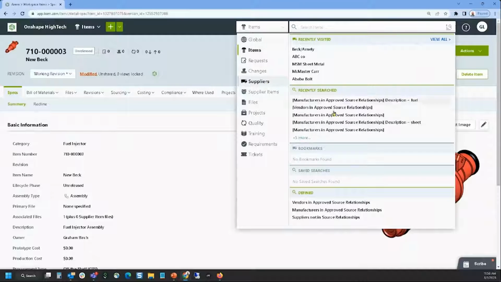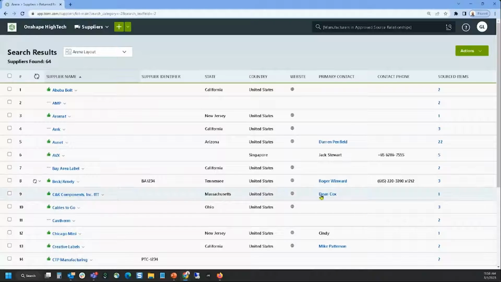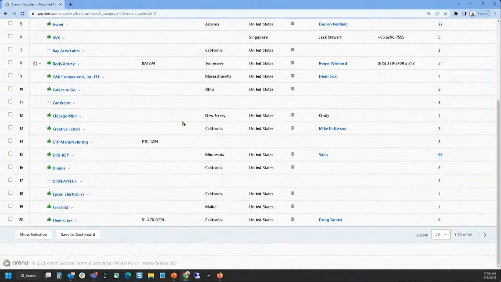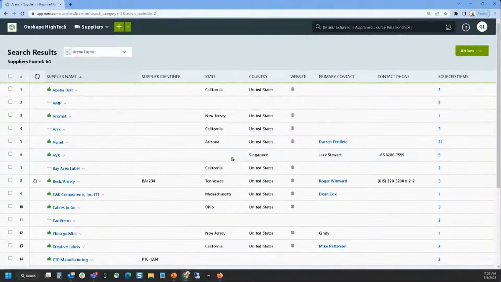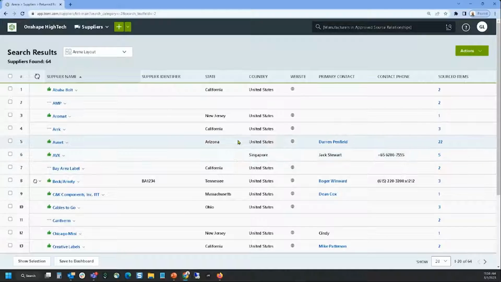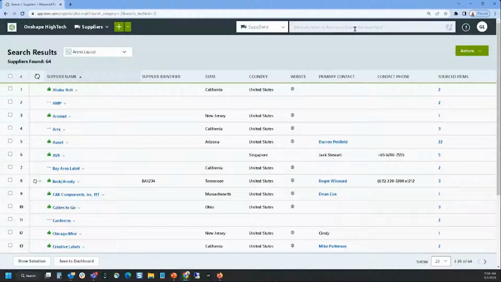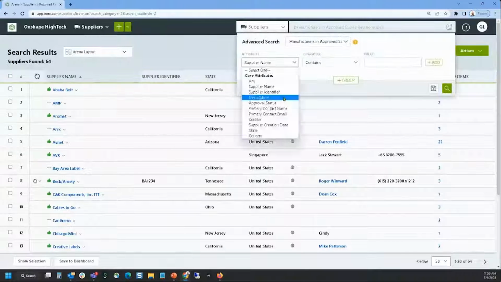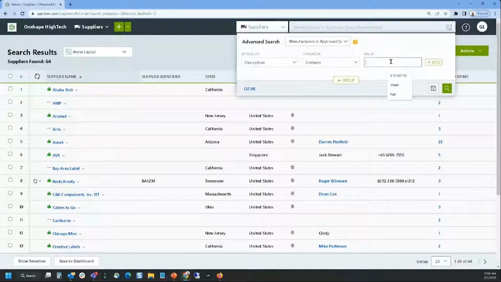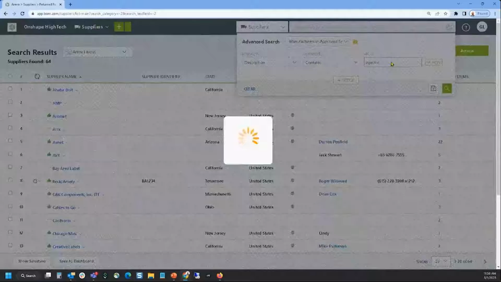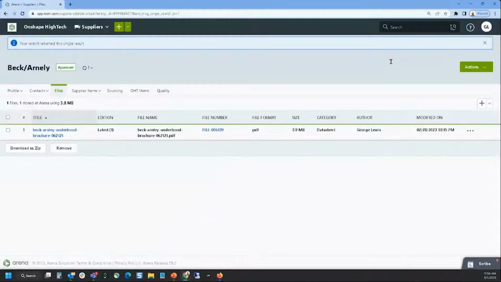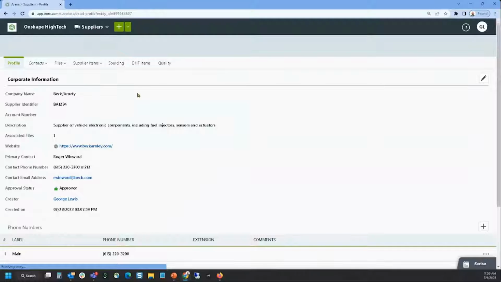And so the first place I want to go is let's look at a list of all our approved manufacturers inside PLM. Here they are. We have 64 in this example, and this is a demo data set. You probably have hundreds, if not 1,000 different suppliers. How do I find the right supplier in this example? And so what I'm going to do is go in and say, well, I just want to look where the description contains injector. And we've got one result here. It's showing the single result that came up.